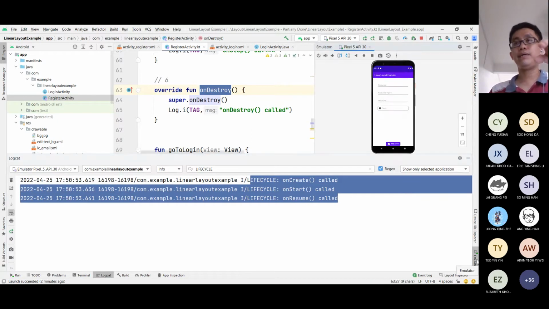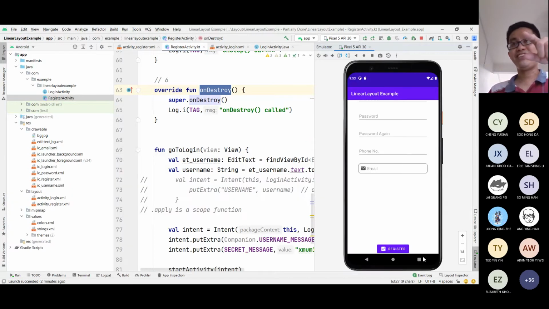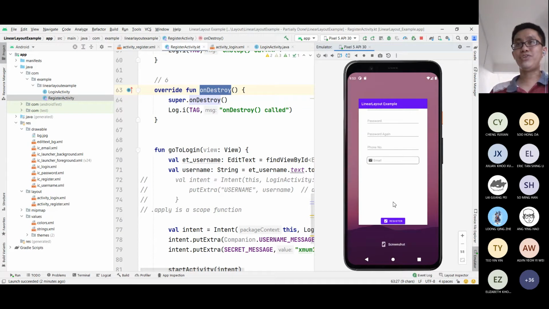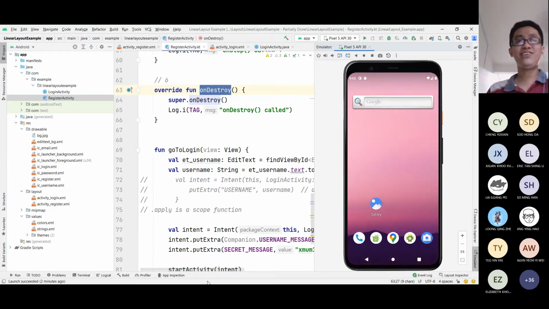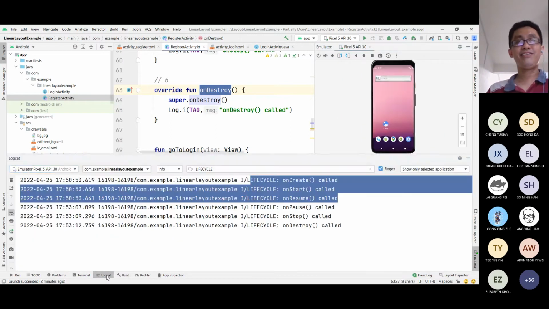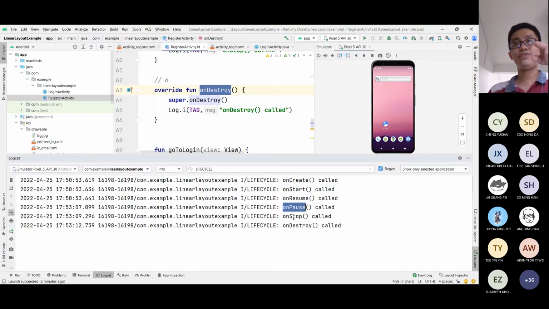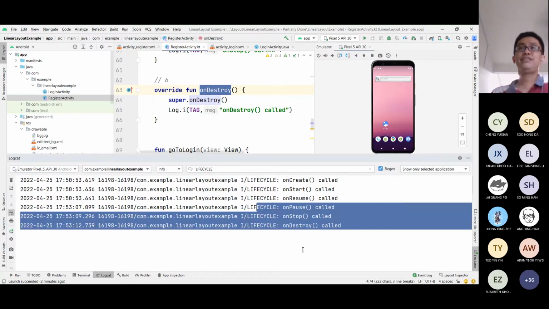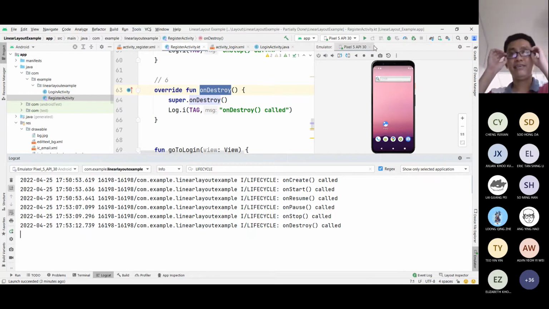Let's say I destroy the app now. The last thing we do today is to destroy the app, go to the background. Destroy. So you can see here onPause, onStop, onDestroy. Callback. Okay, any question?